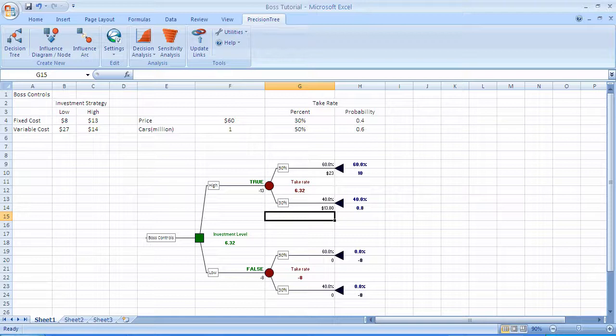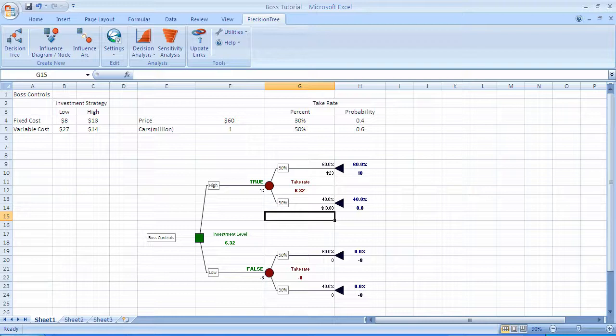So we've input the G14 formula, and the net revenue is $13.8. In this case, it's millions of dollars. Now, the default assumption in how the end values in column H are determined is it simply adds up the values along the branches. So if we have a high investment decision and a 50% take rate, minus 13 plus 23 produces a value of 10 in the cell H10.